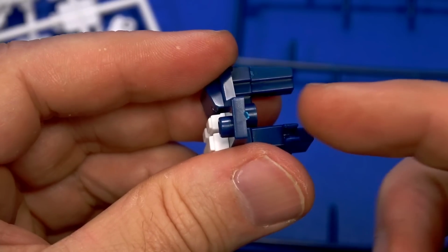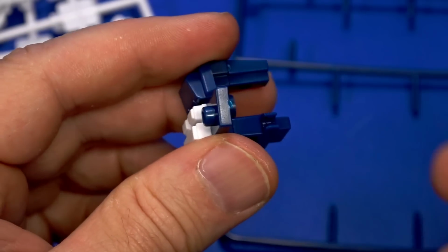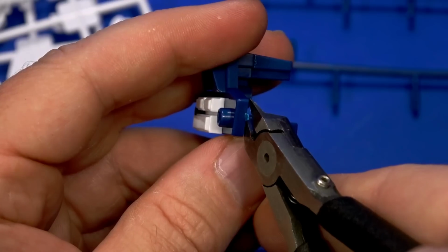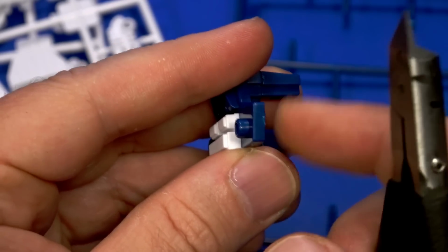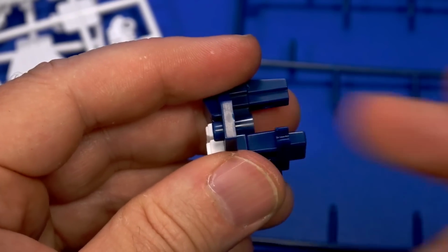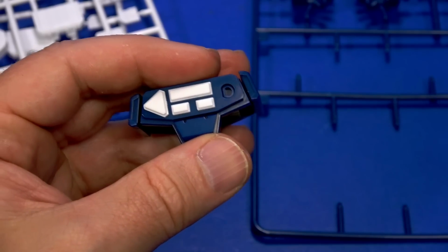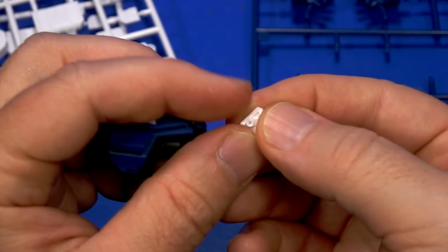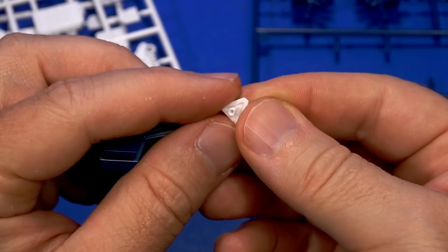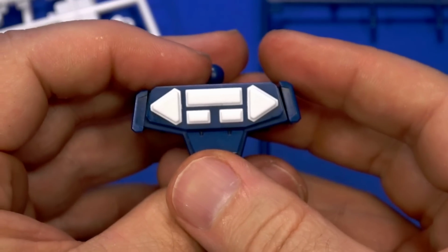That's because it was attached like this instead of like this, because I guess the hips are visible and they didn't want the white marks or whatever it's called. So you have to come back in here, cut it flush, or the pieces won't go together. For the rewind and the fast forward, the holes are D-shaped. So you can't just take it and push the triangle any direction. You have to actually look and see where the flat side is. I fought with that for way too long before figuring that out.